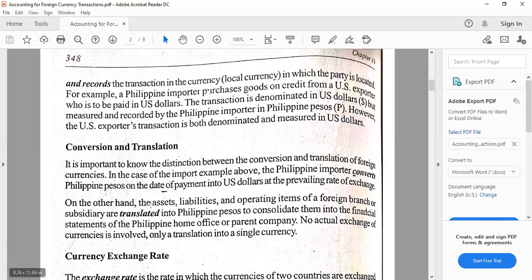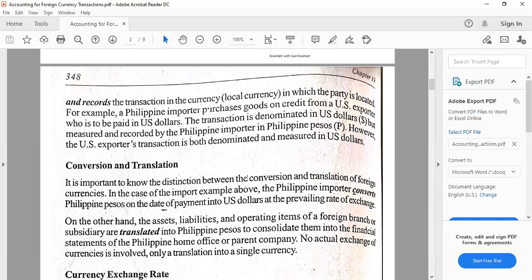So we would be saying then that transactions are converted from Philippine pesos, for example, to US dollars, or let's just say, because our country is Philippine pesos, from US dollars to Philippine pesos, and then financial statements are translated from US dollars to Philippine pesos and not the reverse. In this chapter, of course, in real life, we can interchange the terms. But in the business world, we might be very particular with the terms though.